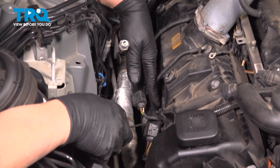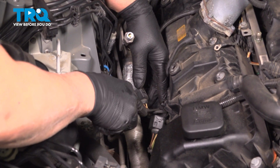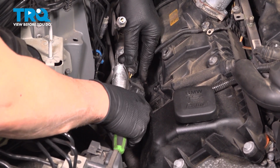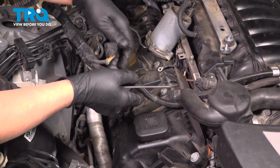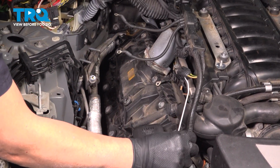Now the wiring harness is clipped in. You might want to use a pick. Just get under the clips. Let's clip there and clip there. Pop that out. And we'll just push that to the side.